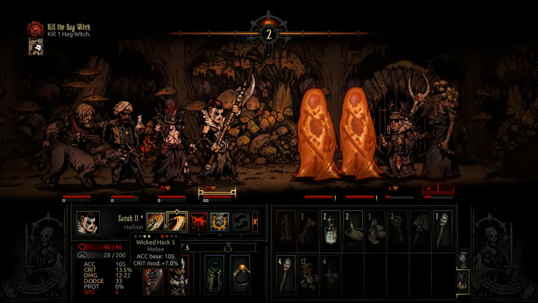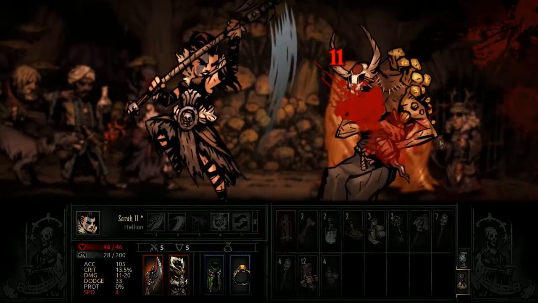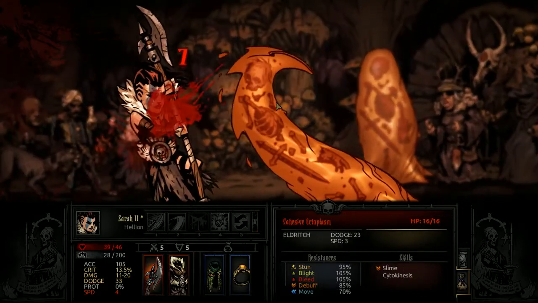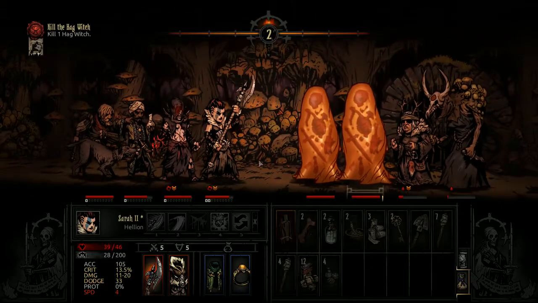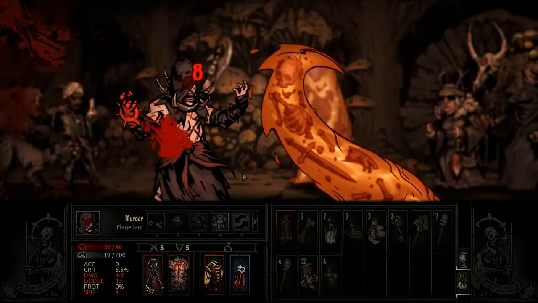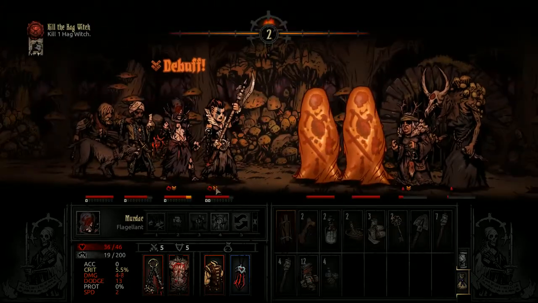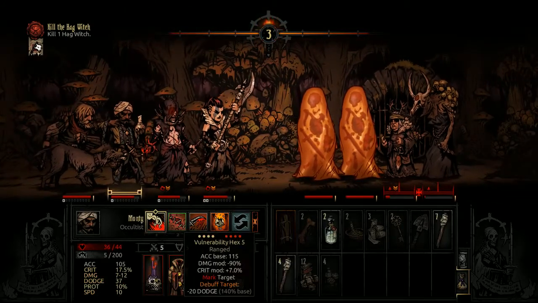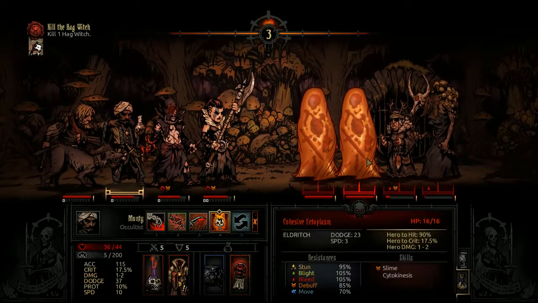Done, and Dunsky. Iron Swan, probably going to miss, but do what we can. 11 damage taken, 2 HP left, and again, that Virago is dead in its next turn. 7 damage on the Hellion, and Sarah is holding up just fine. Slime, this time the Flagellant, 8 damage taken. And these guys are both marked, I just noticed, and the debuffs they're rocking are pretty massive as well. But we will be able to make things through just fine, I am sure.